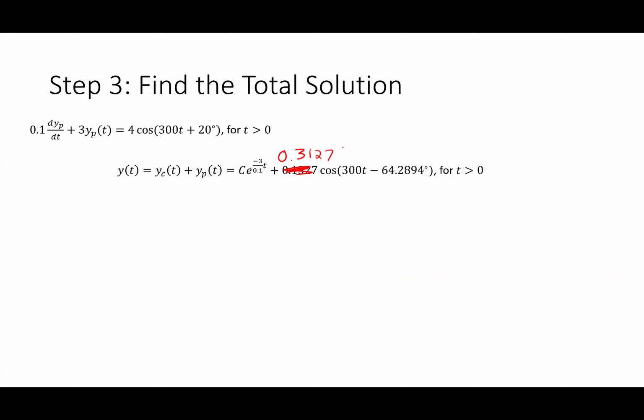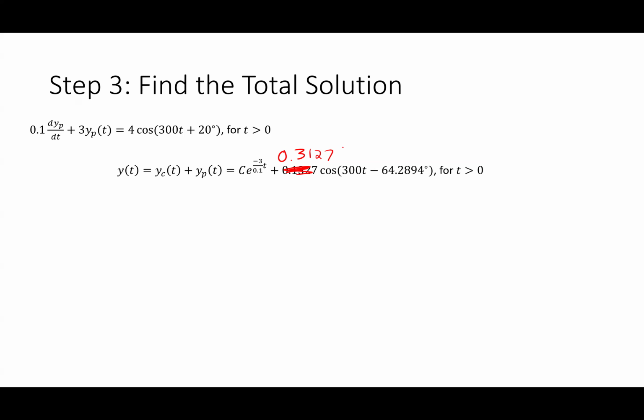All right, so this is the last step. The last step is to combine those two things, right? The transient and the steady state. Now, in the last step, I find the total solution. What's unknown to me at this point when I'm looking at this? Well, what I don't know is that constant on the transient response, right? How do I solve for that?